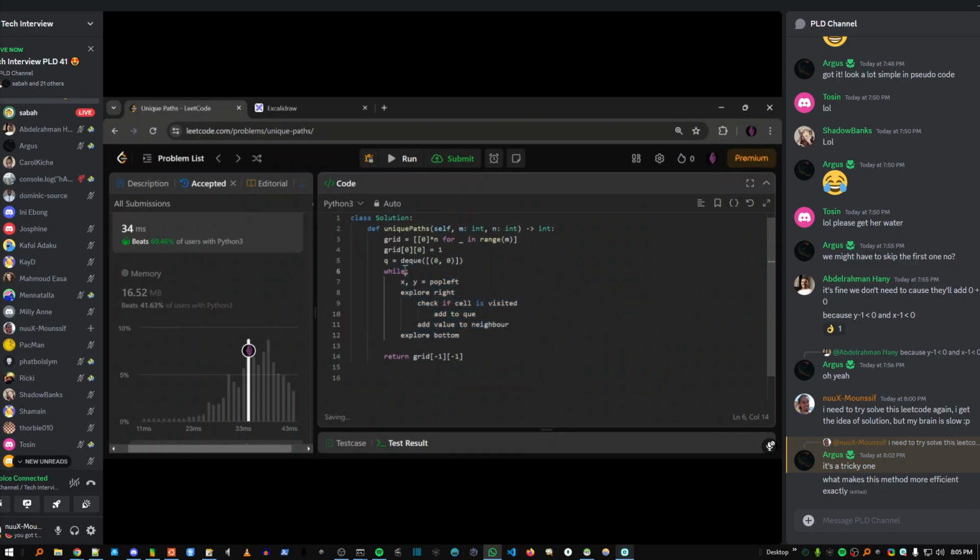Now while the queue is not empty, you pop the left element of our queue, and then you explore right.